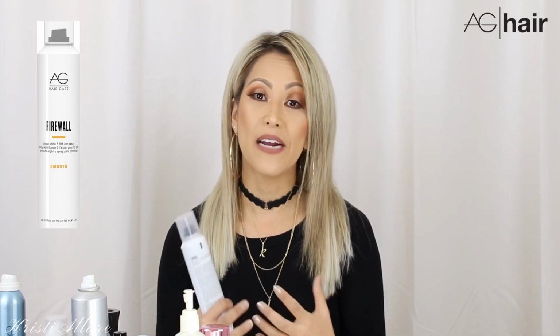So sometimes when I don't even use a heat product, but I just want to air dry it naturally, which I don't do too often, but if I were to do that, I don't have the kind of hair that just dries naturally beautiful, soft, doesn't look frizzy. I have naturally wavy hair. It doesn't dry nice and straight. So I just don't have that hair, so it's okay. I'll get over it, I think, someday. But this actually makes me feel like I have that kind of hair, which is awesome.